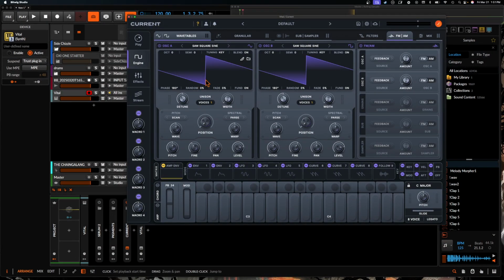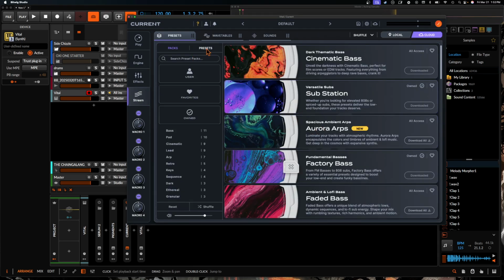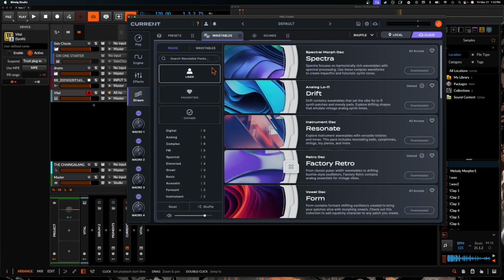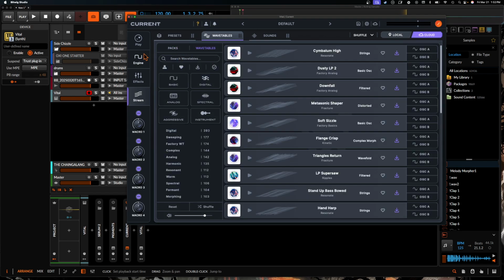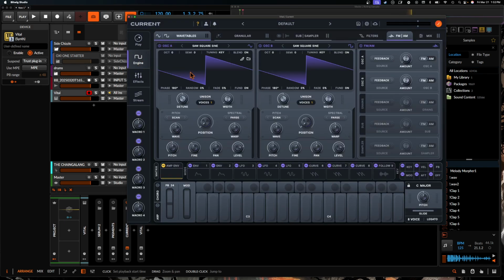And this isn't very consumer friendly because I do make packs for Current. I've got one, I'm working on a second one, and then I'll do a Serum pack or whatever. But yeah, the problem with it is that you have to outsource different wavetables. Now, don't get me wrong, it comes with a bunch, and it kind of pushes you into being encouraged to use their stream for all different stuff, for wavetables or whatever. But at the same time, I'm the kind of person that would be making that stuff for somebody like you. You know what I'm saying? And that would be my personal gripe or whatever.